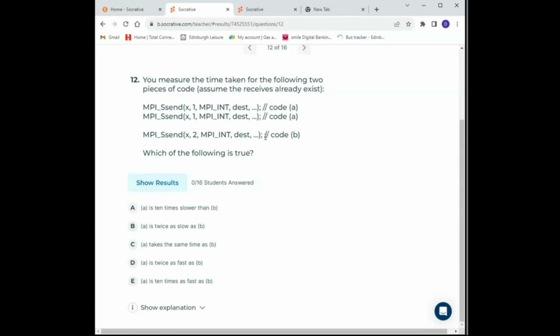Sending two messages of one integer compared to sending one message of two integers. Let's have a guess if you don't know.